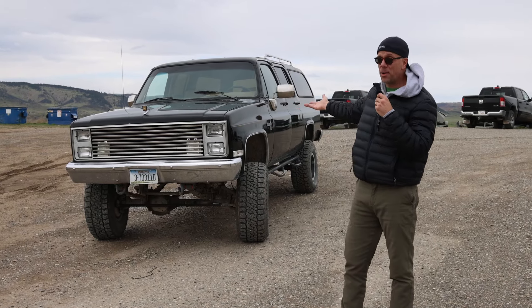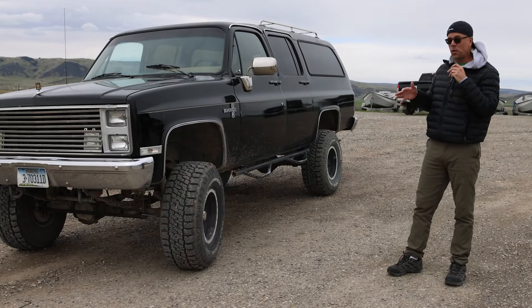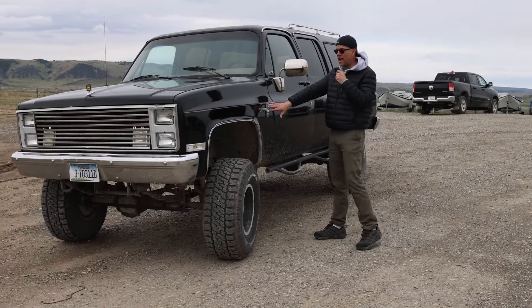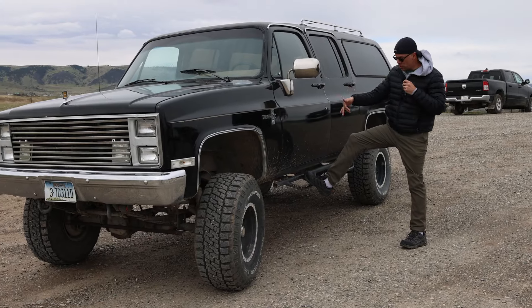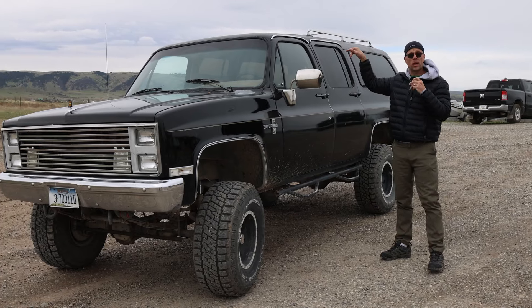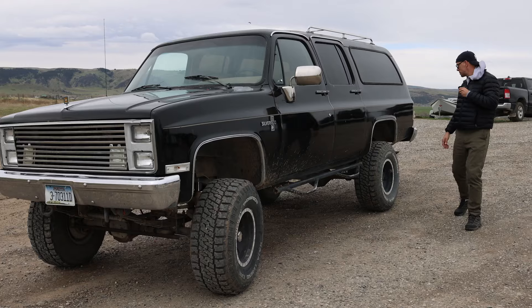This is a 1988 model and everybody wants to go back to that cool look. And of course, this thing is four wheel drive - you can't have anything but four wheel drive out here in Montana. You've got your Silverado 20 badge here on the side and your great big side steps right here. If you don't use these, you will destroy your shins - I found that out the hard way. Over here you've got a neat feature on the side view mirror that we're going to take a look at in just a second.